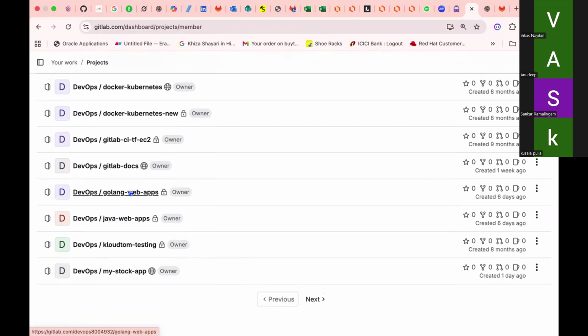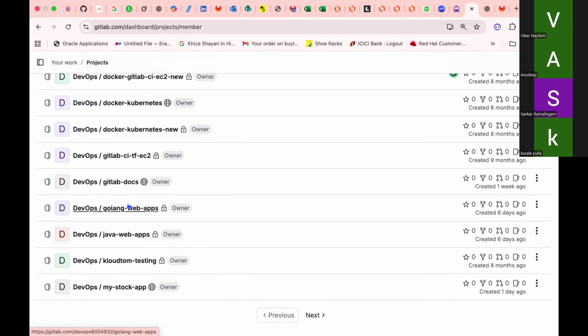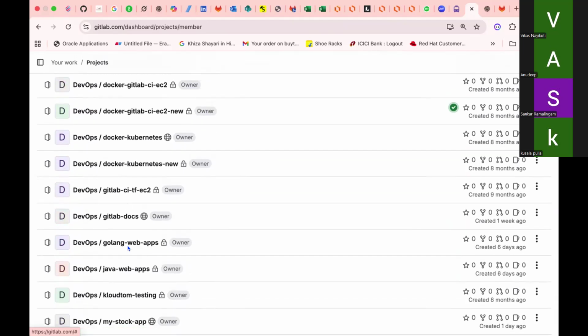All these 4 projects will be there. I want you to clone these repositories on your machine and convert them to your personal repository. All 4 of you, Srini, Kushal, Anudeep, and Vikas.